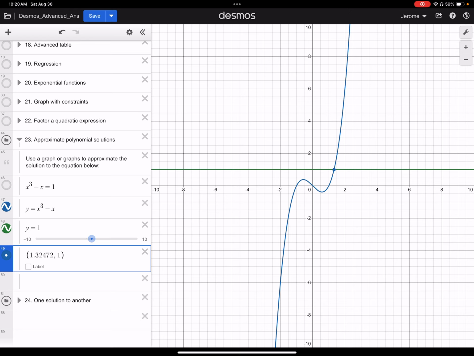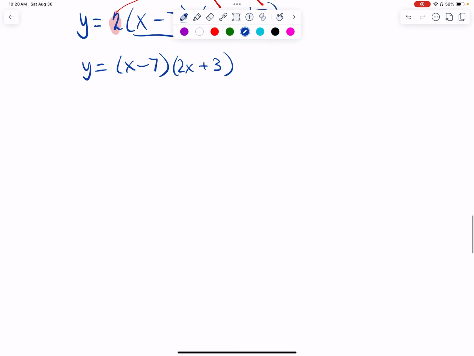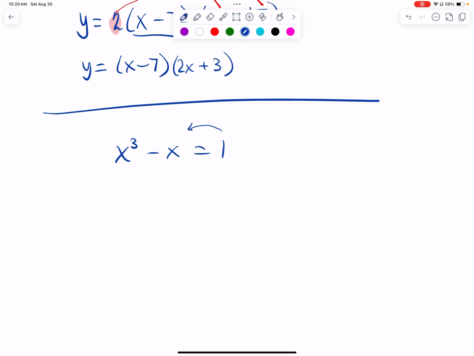So we can simplify this a bit and only have to look in the same place every single time. And this is the way that we do it. So let me come over here and actually be able to write on the screen. And it looks like this. I have x cubed minus x is equal to 1. What I'm going to do is make this equal to 0 by subtracting over the 1. x cubed minus x minus 1 is equal to 0.